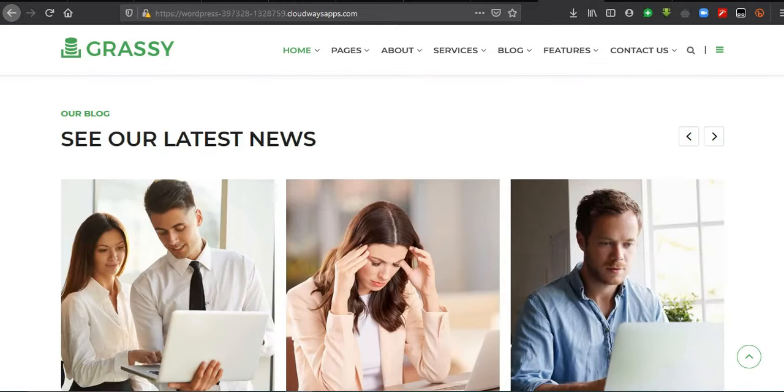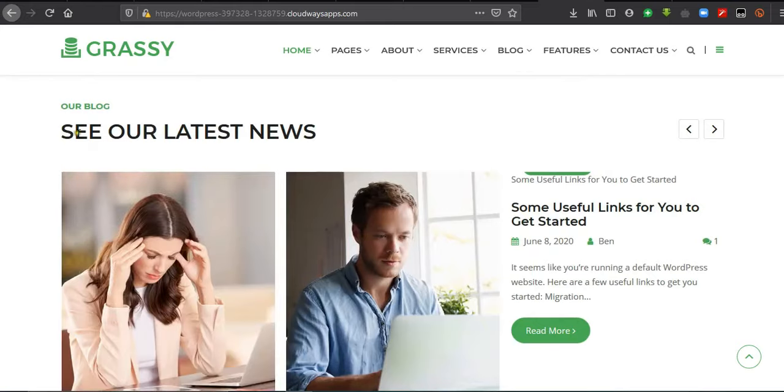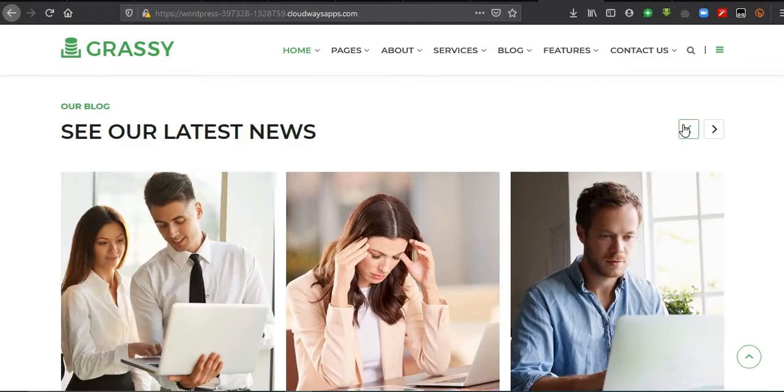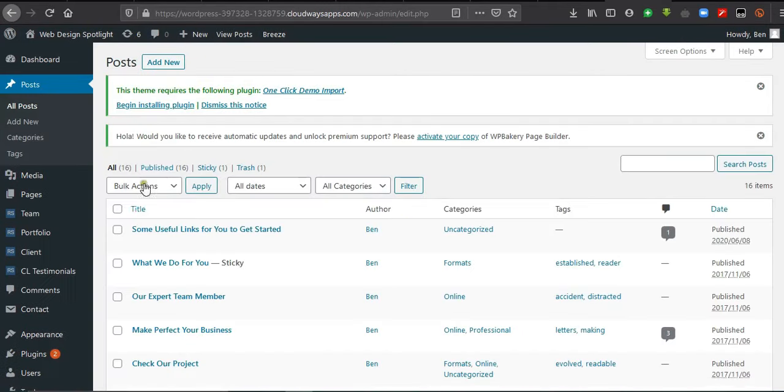The next section is the blog section. The blog section is also a section that displays the posts or the articles the company has. So it's a usual thing that companies will have posts about their company, about their industry, things that are going on to give their clients content or value to read so that they educate them on some important things. So for posts, they are the ones located here. So posts, you have existing posts here which you can delete and start with your own fresh content.